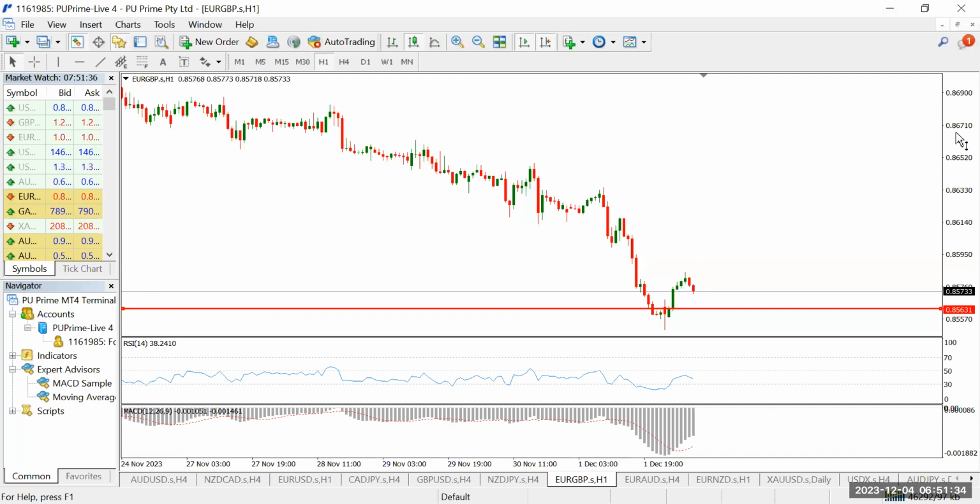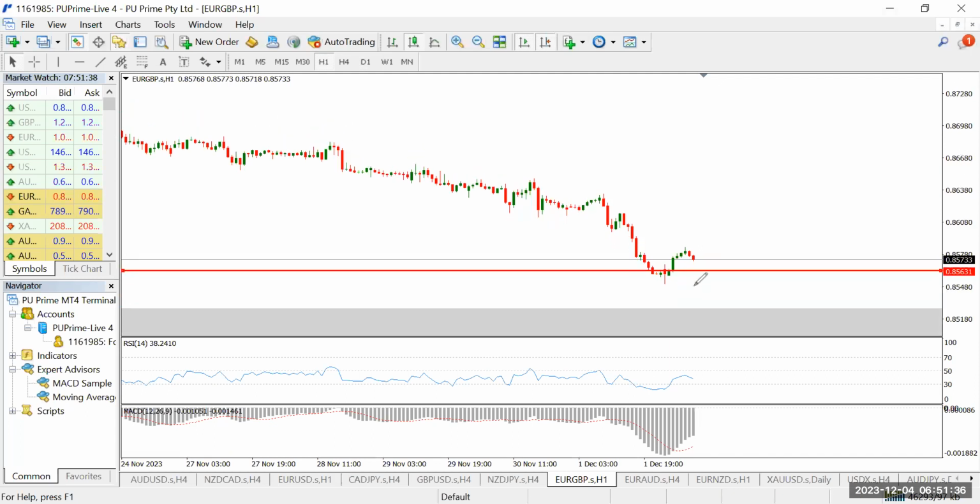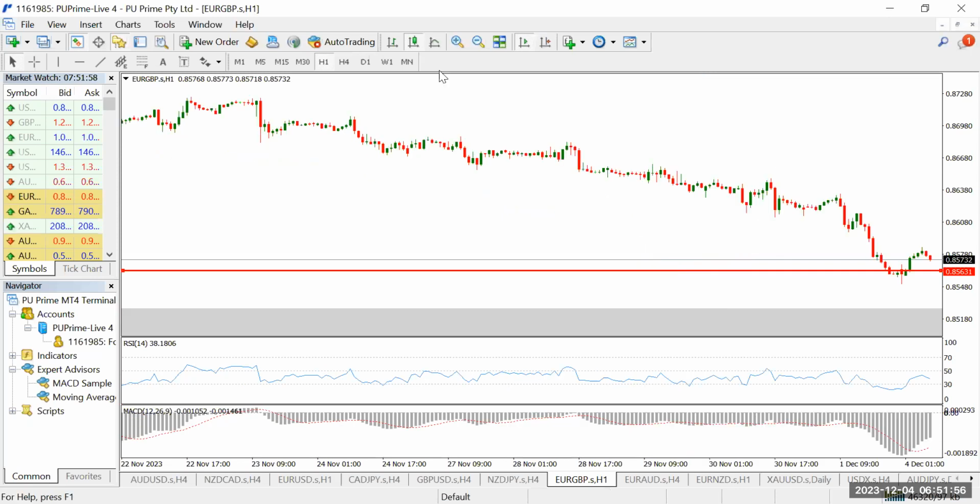Now I can flip down to my 1-hour time frame because this is expected to be an intraday setup. Now you can see here currently a pattern that is looking like a double bottom is being formed, which will lead to a bullish breakout, or otherwise price will still hit that main support level and still break out upwards. So either way, I'm looking for a bullish breakout on Euro GBP.